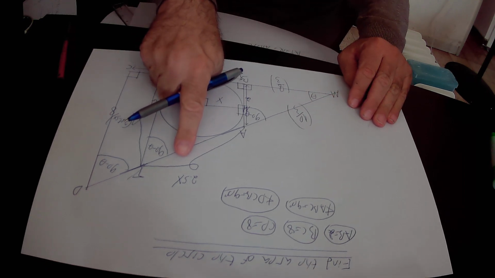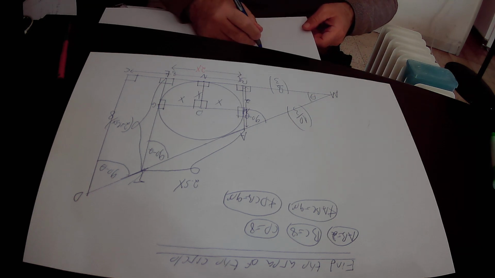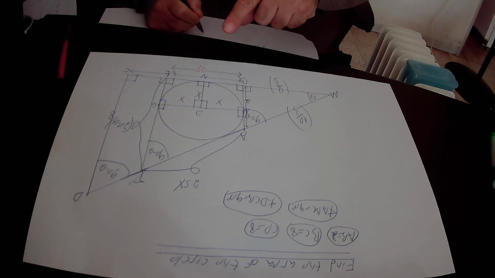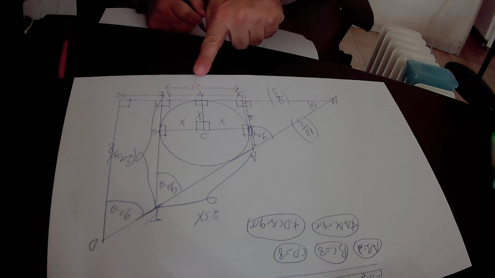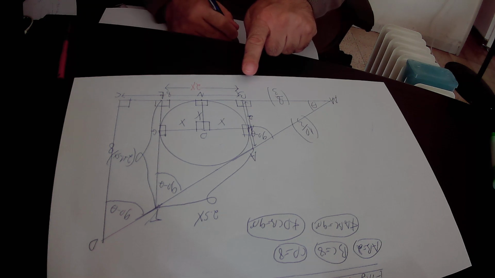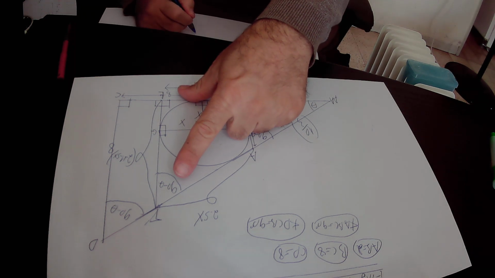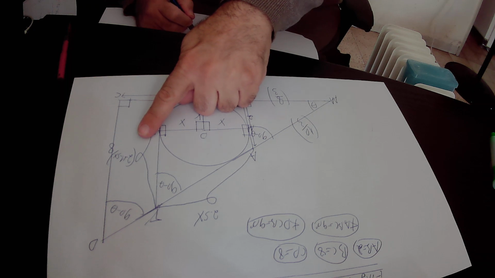AT equals 2.5x, so we substitute AT by 2.5x, plus BL. Here, BL equals 2x, so we substitute BL by 2x. And it is equal to AB. AB is 2, so we substitute AB by 2. And finally plus TL. TL equals 2 plus 1.5x, so we substitute TL by 2 plus 1.5x.